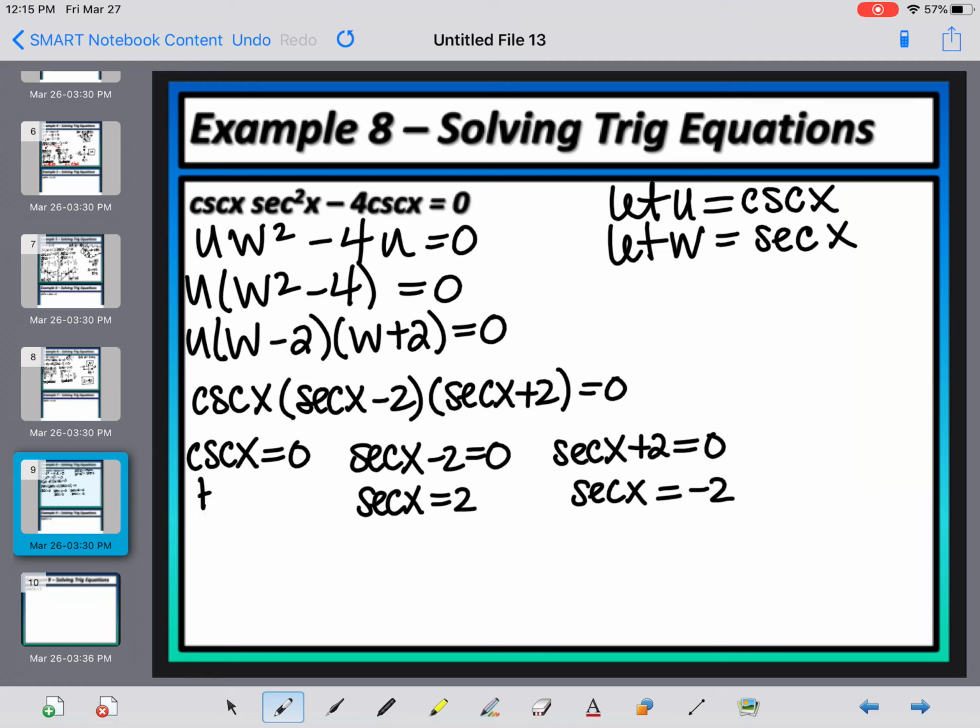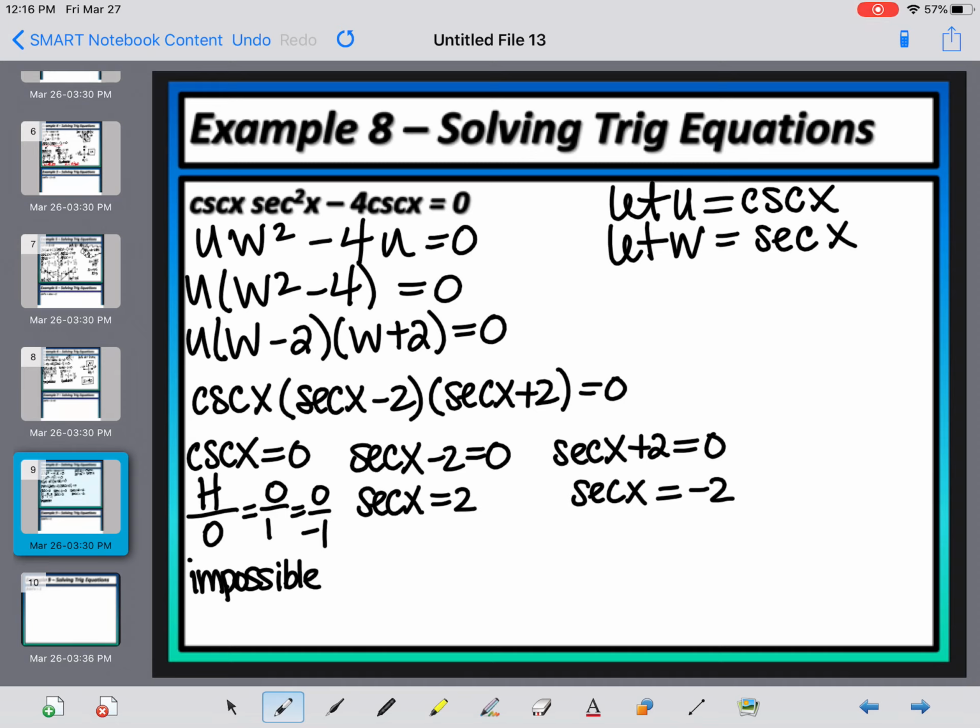Alright, so cosecant is the reciprocal of sine, making this hypotenuse over opposite. Okay, well, the only way to get a 0 as my final answer would be 0 over 1 or 0 over negative 1. And the hypotenuse can never equal 0, whether it's a special right or it's a quadrantal. So this first one, impossible. Does not give me any values.